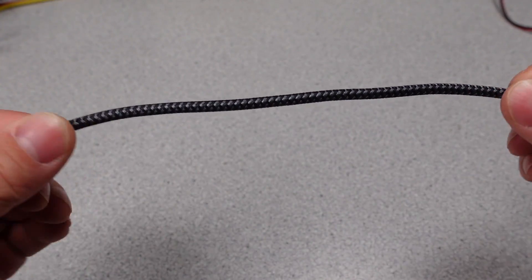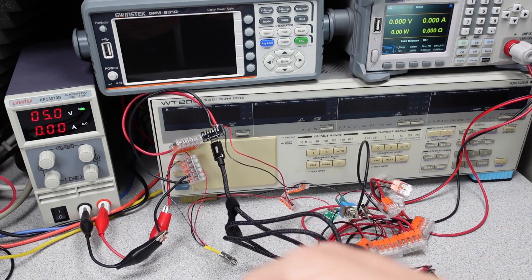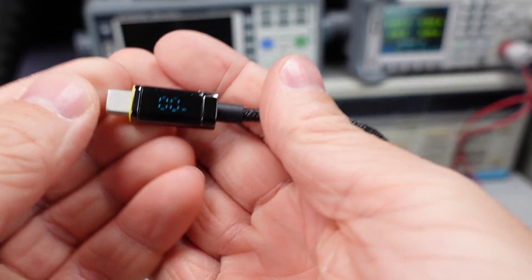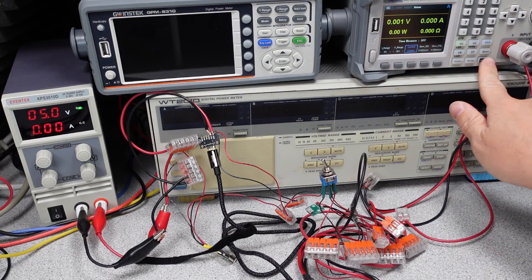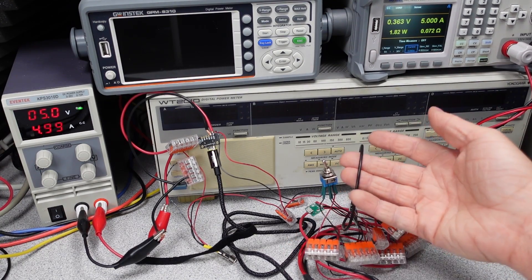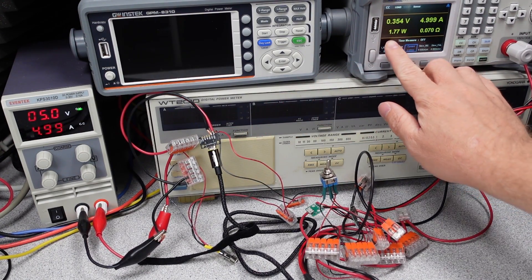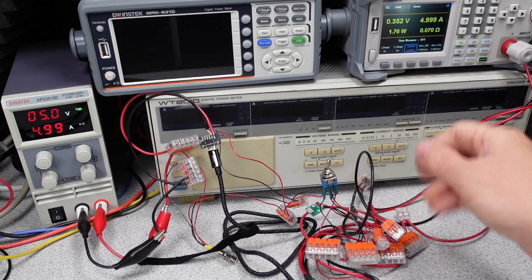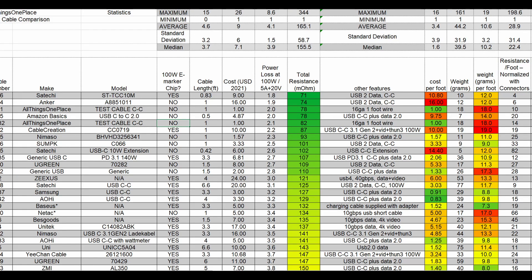USB-C to USB-C cables — the near future and now are USB-C. I know this isn't the best connector out there, but it is small, compact, cheap, and the cables generally stay in place, so this has a place for a while. The great thing about USB-C is how many different protocols it can support. These cables, if rated for it, can be much more than just charging cables or slow data cables. Some can carry video signals, high-speed data, and still do all of your charging. Back to the bottom of the list: the worst of the cables are the longer cables — no real surprise there. The longer the wire, the higher the resistance. The NMASO and JSAUX took the highest spots. But even the worst of these cables were better than most of the Apple and most of the USB-A style cables. So there's been quite a bit of improvement in general with USB-C cables.